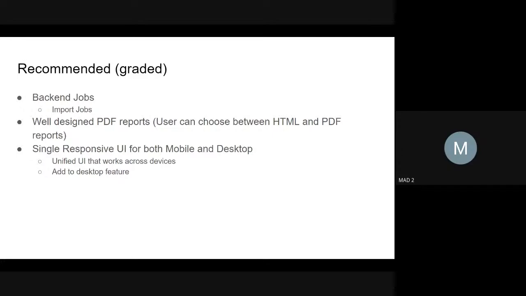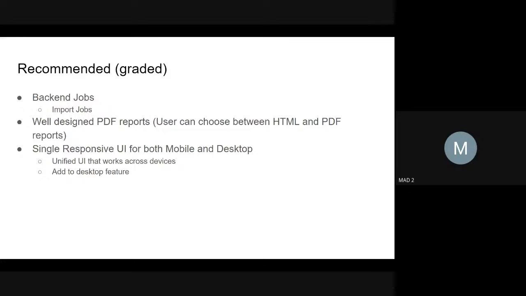Apart from that, what we are looking at as part of the recommended features is well-designed PDF reports. As we discussed about the monthly reports, you have to send the user's performance of a month on the very first day of the month in the form of a PDF, or it can even be HTML like you send emails. But if you're sending it as a PDF and you also format it well, this will be considered a recommended feature, and the benefits, if any, for this particular thing would be given to you.